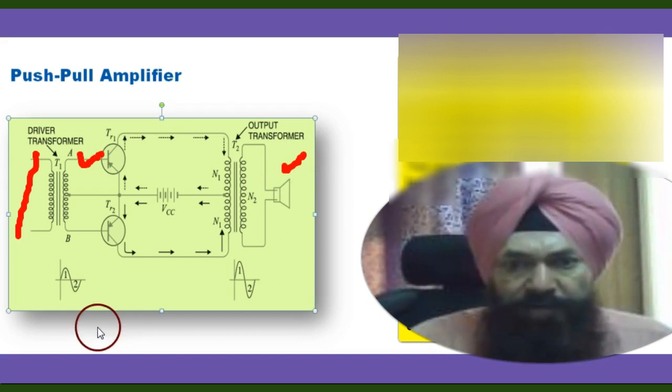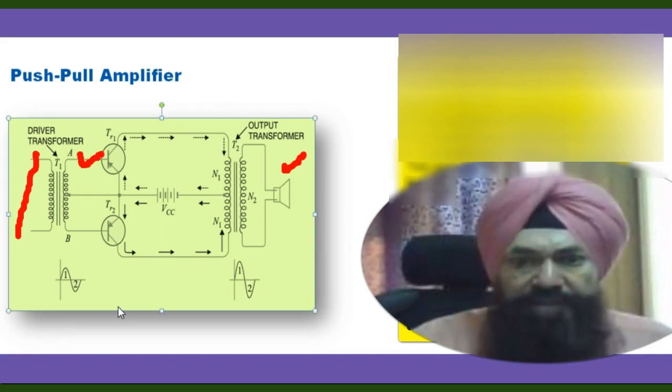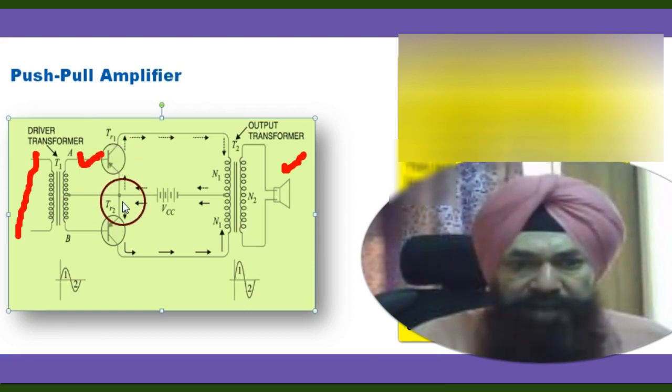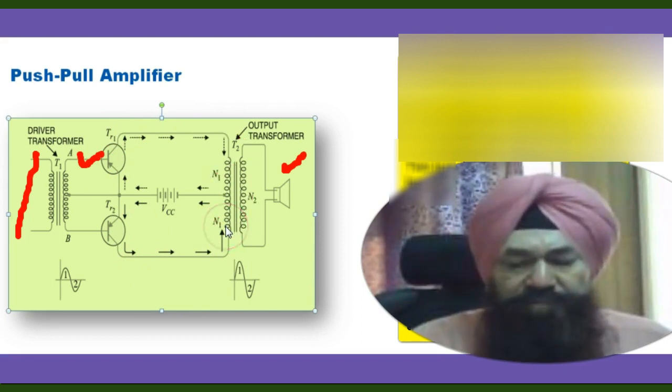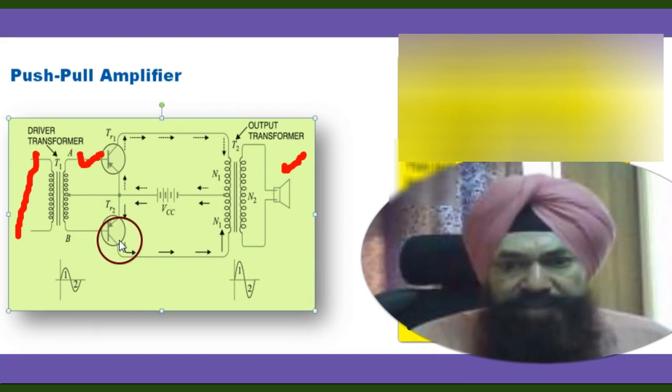The push-pull amplifier is a power amplifier and is frequently employed in the output stages of electronic circuits. It is used whenever high output power at high frequencies is required. So two transistors T1 and T2 are placed back to back, meaning the emitters are connected together and the collectors are at the output. Now the load is a transformer. So the two transistors are connected back to back.